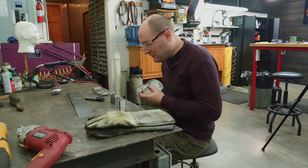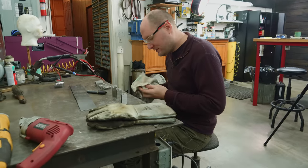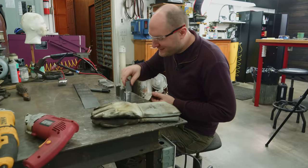You get one bad weld in this entire giant billet, it'll just ruin the whole thing. If one of these tiles doesn't want to weld up properly to another one, they could all be good if that one is messed up.